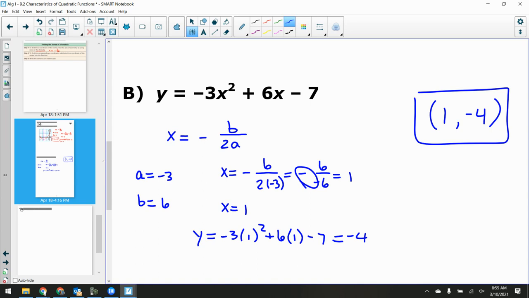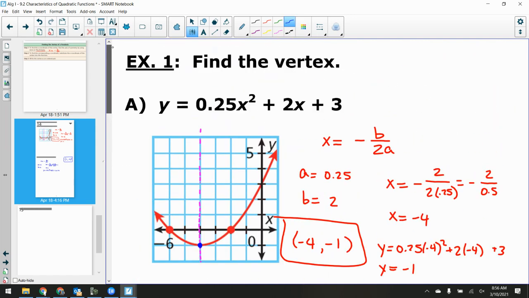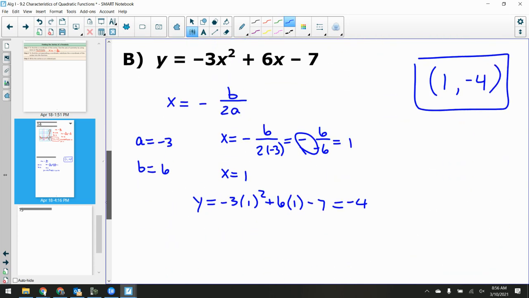We know where the axis of symmetry is. We know where the vertex is. We know whether it opens upward or downward. We can use all of that to start graphing our functions. Do you have a question? Yeah, so we don't put x equals in front of the... It all depends on what I ask. I ask you to find the vertex, and the vertex is a coordinate. If I said find the axis of symmetry, that's when you write the x equals. But would you still have the negative 4 if you're going to find the symmetry, or would it just be a single number? Just a single number if it's the axis of symmetry.